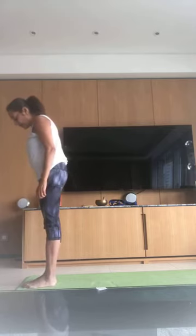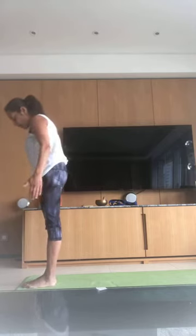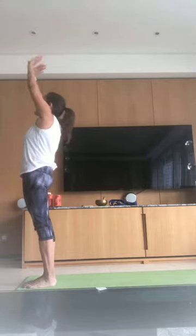So now feet are together, standing strong, legs are strong. Okay, inhale, reaching the arms up. Exhale, hinging forward. Inhale, bending your knees, left leg back, knee to the ground. So let's just take a stretch here. Your hands can be on the mat. They can be on two blocks if you need to, no problem. You're just sinking forward in the hips here.